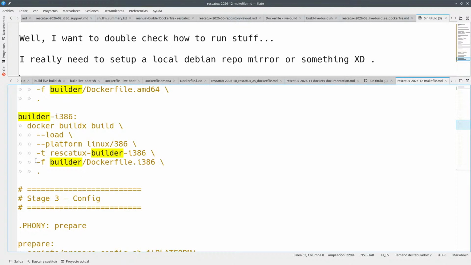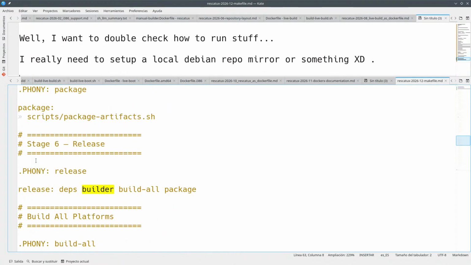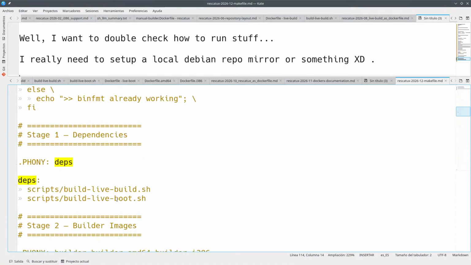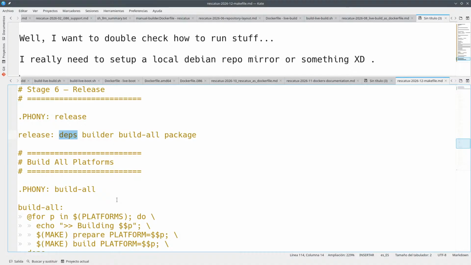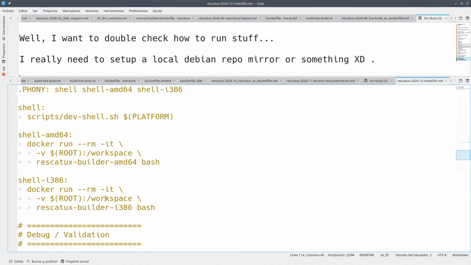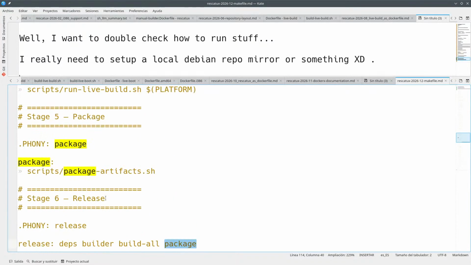which is a dependency of make release, which tries to build all package. What is package?